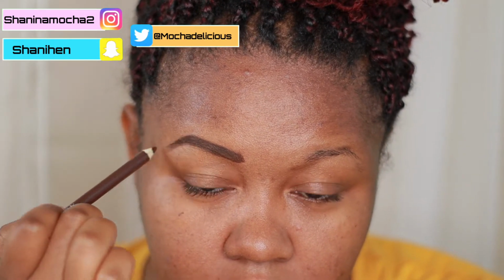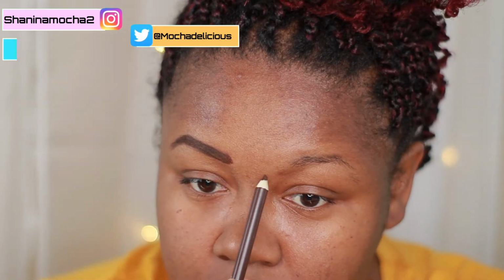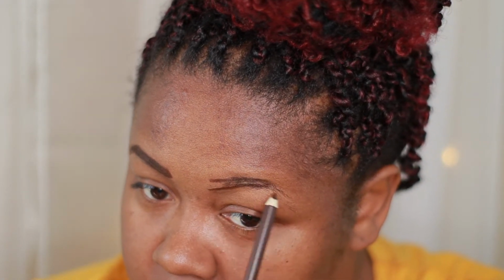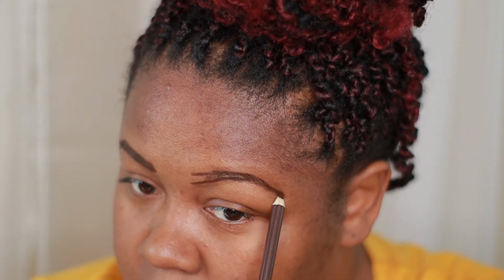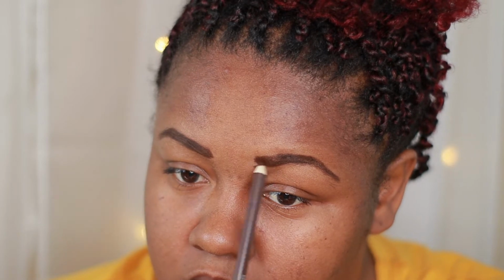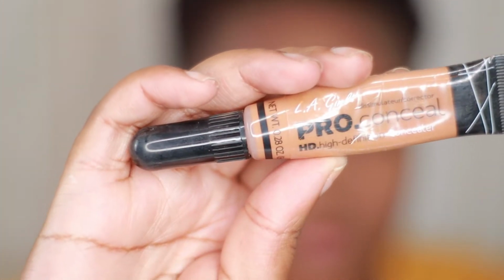For this look, you guys, we're doing a one palette look, and we're using the Juvias Place the Berries palette. It's one of their mini palettes. It just comes with 6 eyeshadows, and I think I'm going to do a series because I got a few of their mini palettes. I'm going to do a little series on one palette looks. Okay, so just like I said, turn on the post notifications for that.